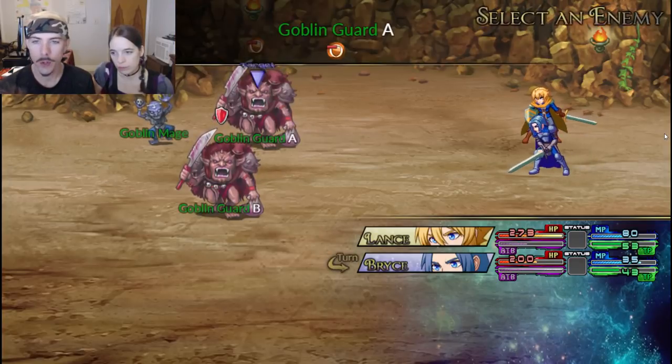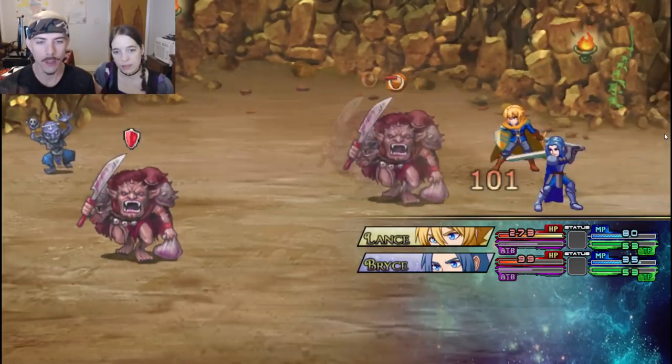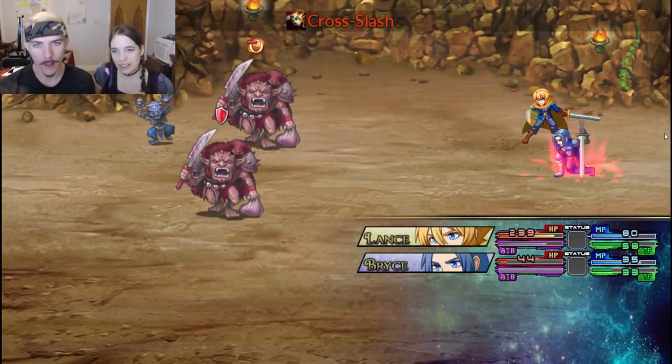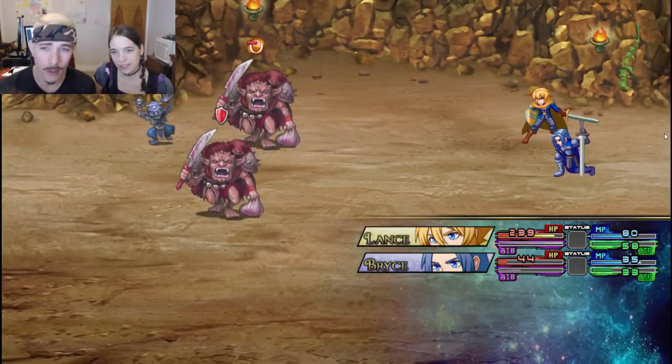Do the same thing, cross slash again while he's got that debuff. Dang, I wish they would hit Lance. Bryce is gonna die. Ooh, I'm glad it went up. The last one on Lance. Come on, get him down. Really? We did like 400 damage to him.